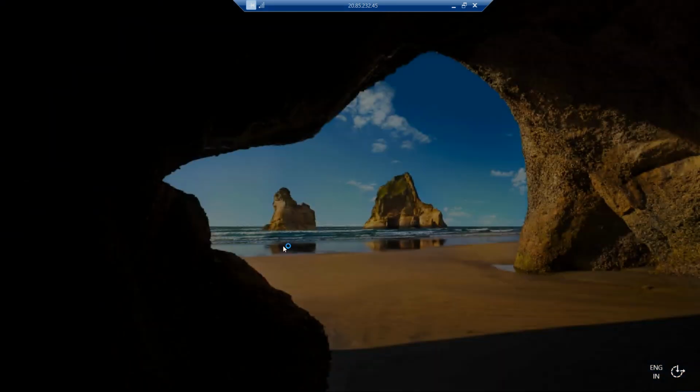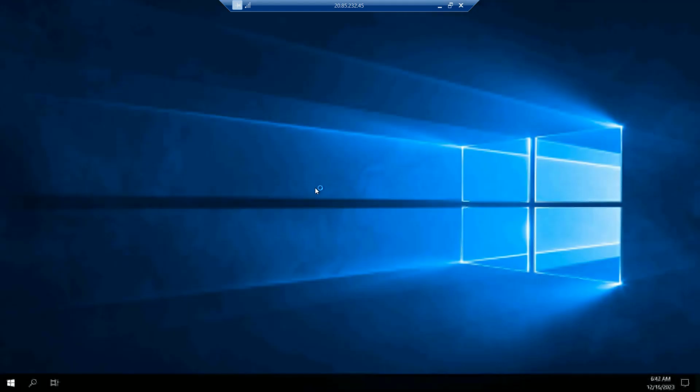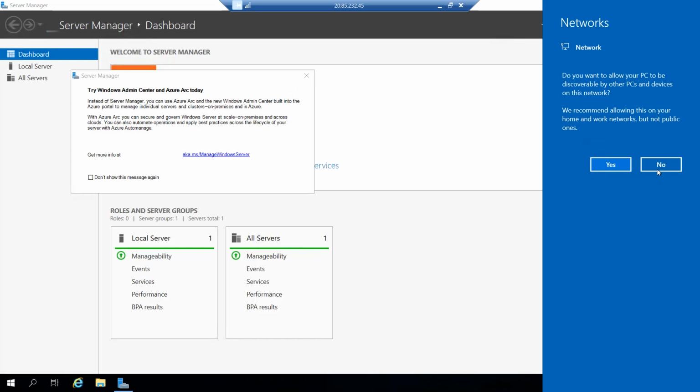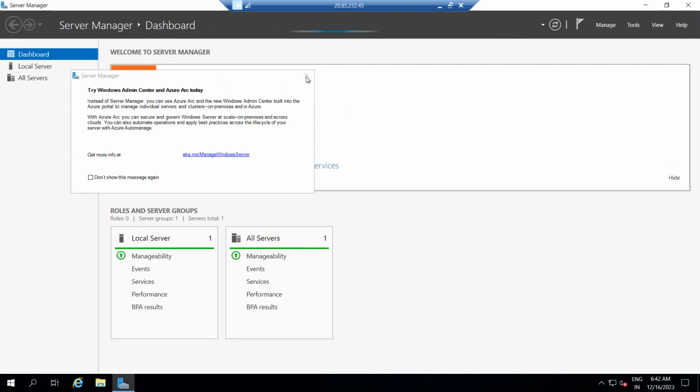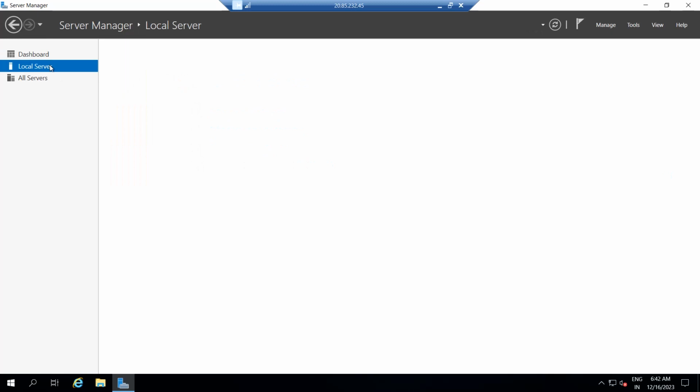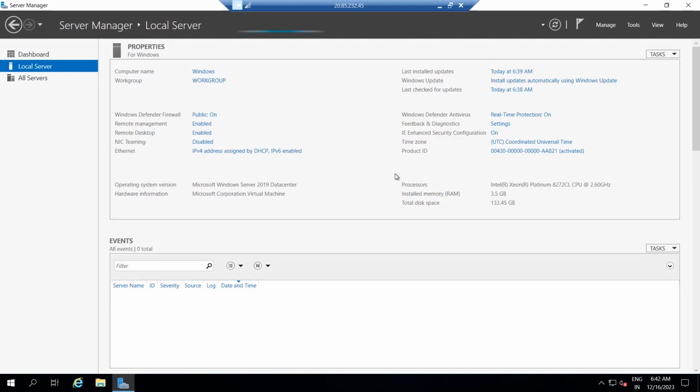Okay. So now I'm going to install MySQL Workbench. For that, first I have to turn off IE enhanced security, right? So for that, go to server manager, then local server, IE enhanced security configuration.